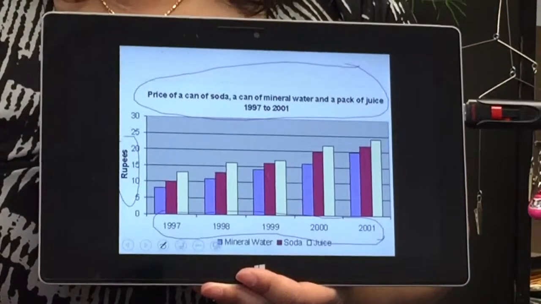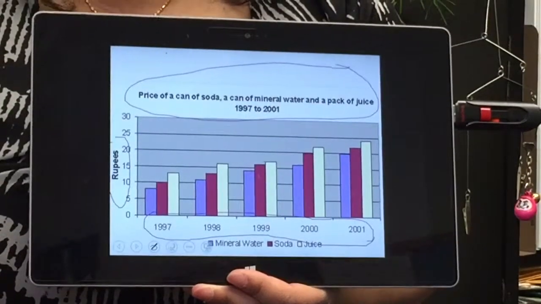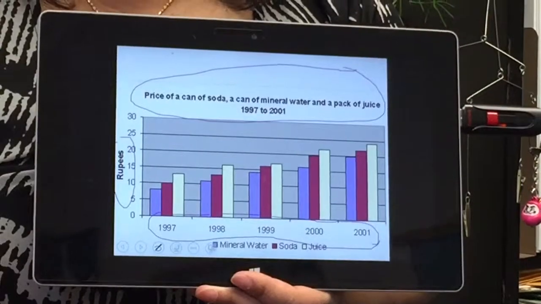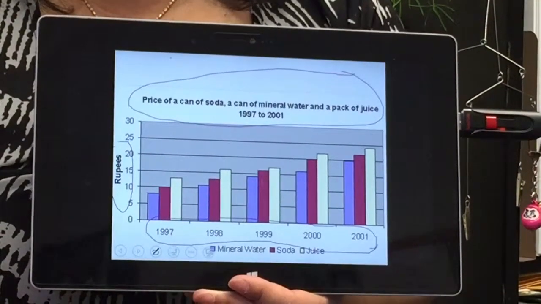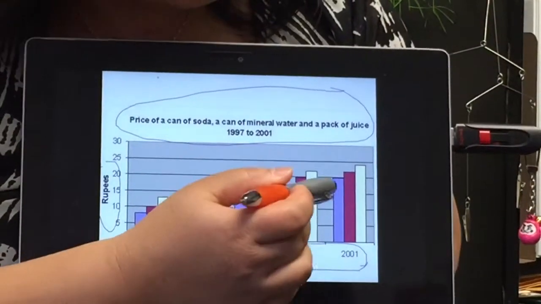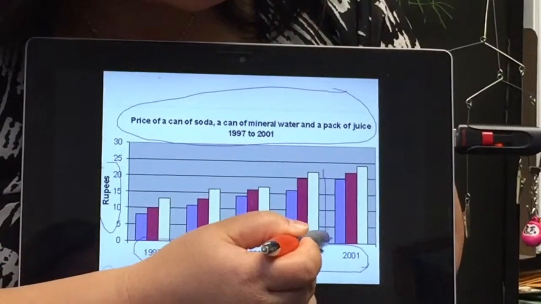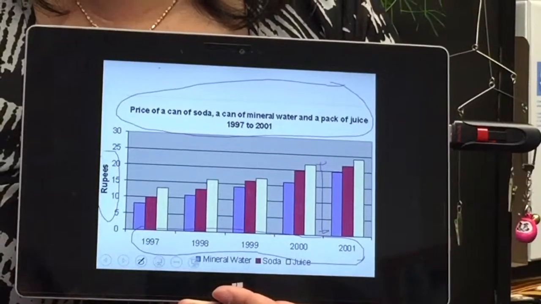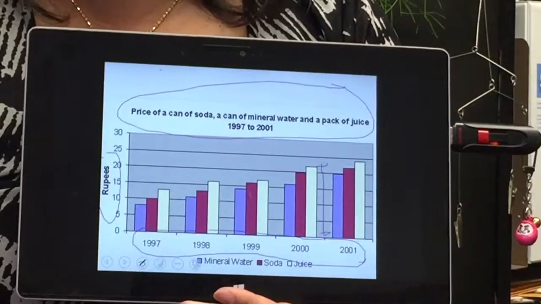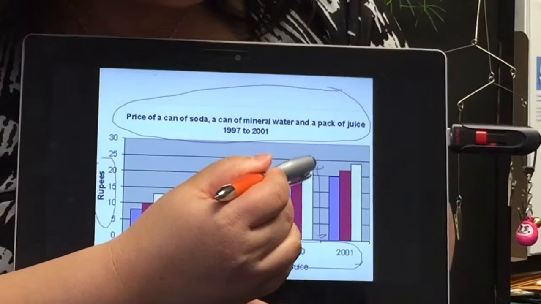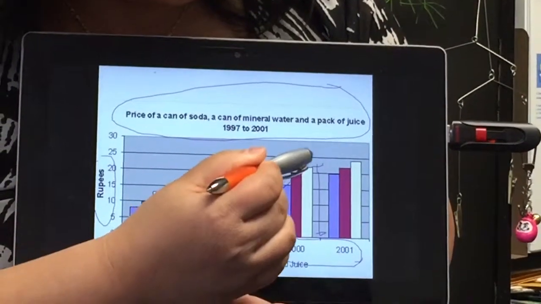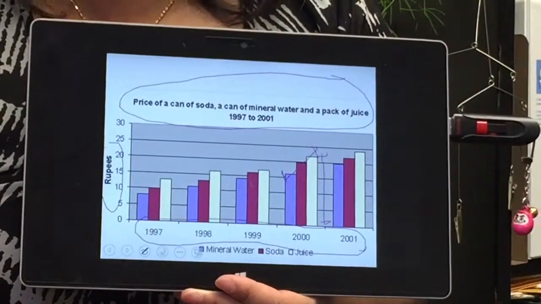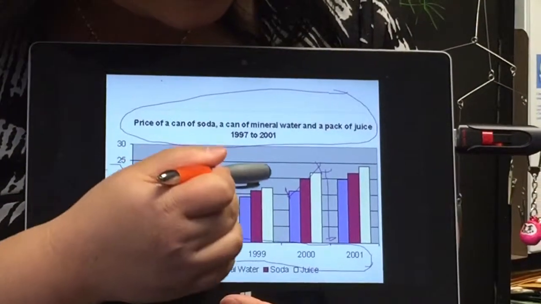Once you've understood the data presented, you can now observe the patterns of the data. For example, we can extrapolate that the greatest increase in prices of beverages in general occurred in 2000. The range of costs was greatest between the different beverages in 2000 as well. The range of costs was smallest between the beverages in 1999.